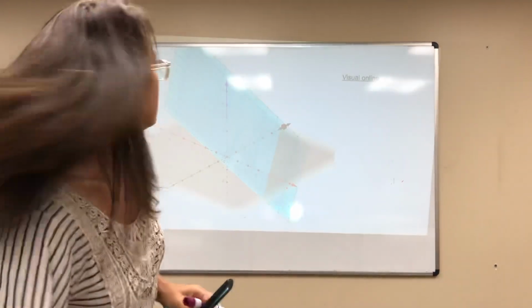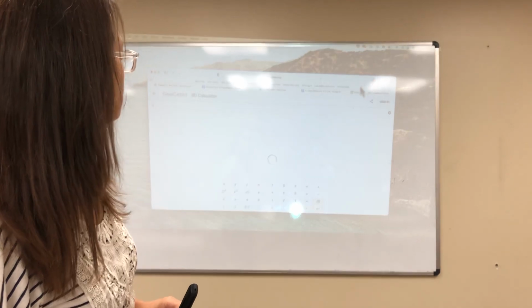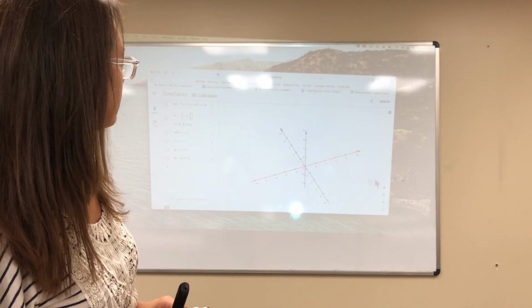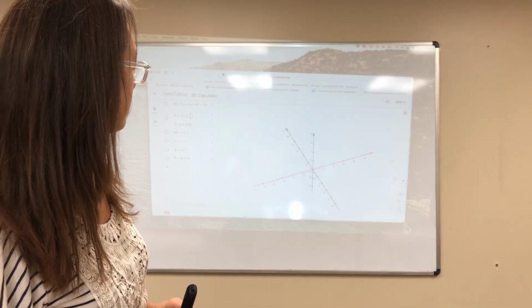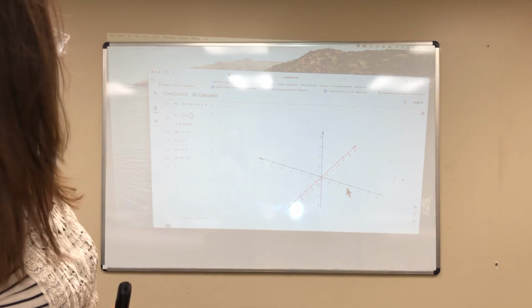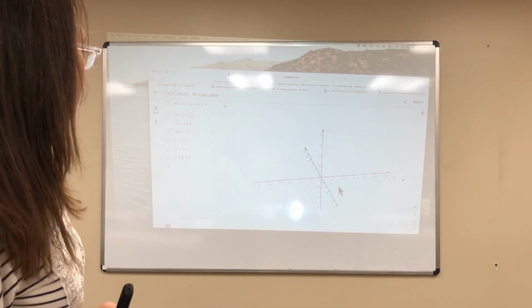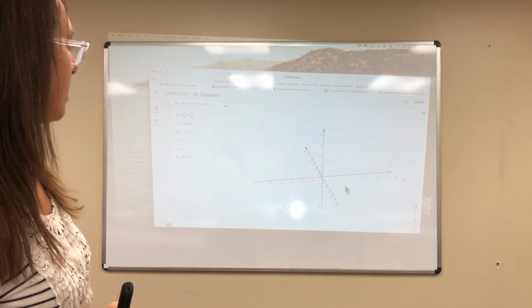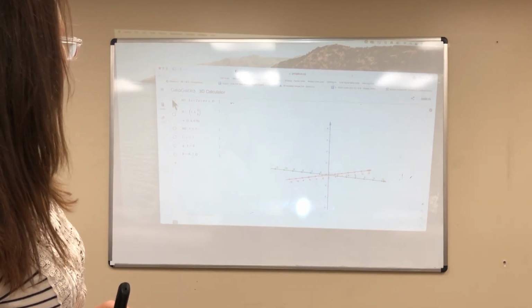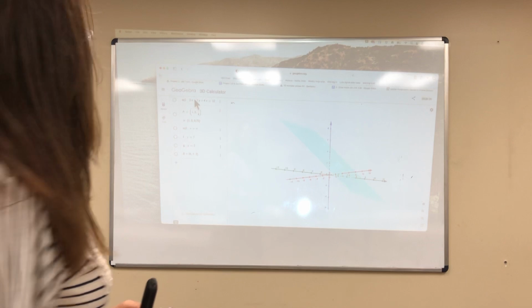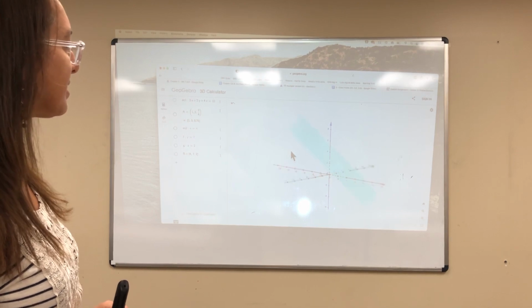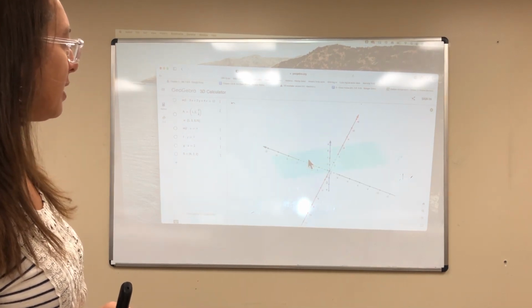Now, we have this cool tool. Let's pull it up and see what it'll do. Right, so here's our 3D plane, where we've got our x-axis in red, our green axis is our y-axis, and our blue axis is our z-axis. So we can move around. If I plug in that equation we were just looking at, 3x plus 2y plus 4z, instead of making a single line, what has it made?